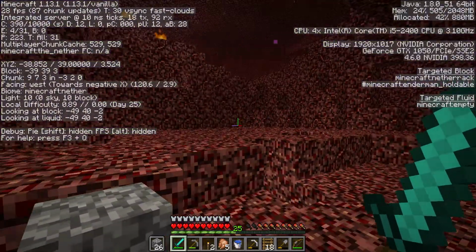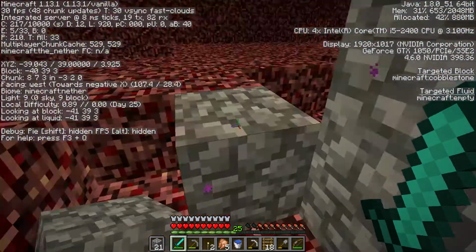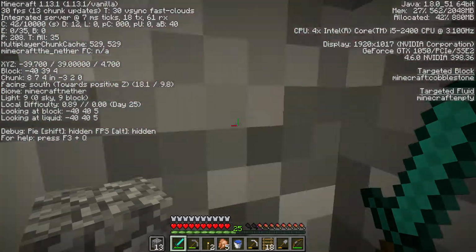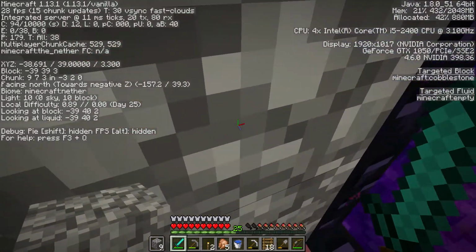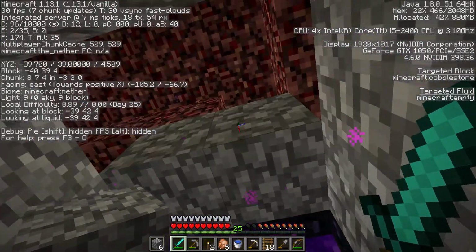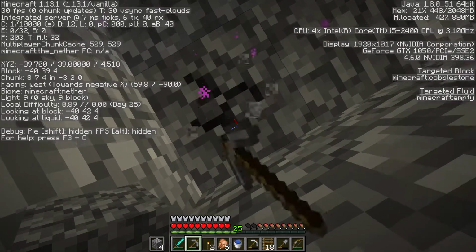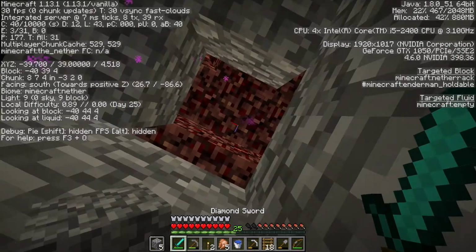I'm trying to seal off this portal so that I never get attacked by monsters the moment I walk in here. So yeah, there's lots of fire, there's lots of lava and cliffs. You have to watch out when you go places and dig around and stuff.